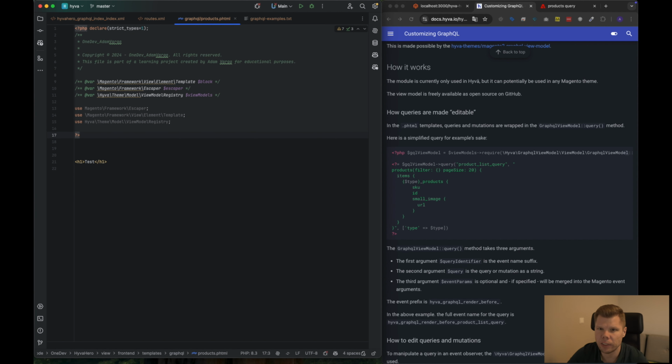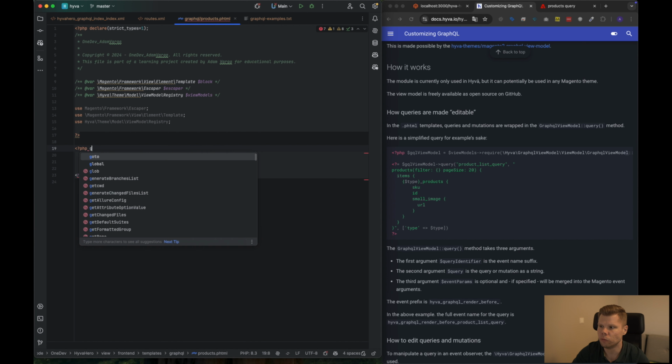So first of all, we will integrate the view model registry with the GraphQL view model, and this will be the GraphQL view model.